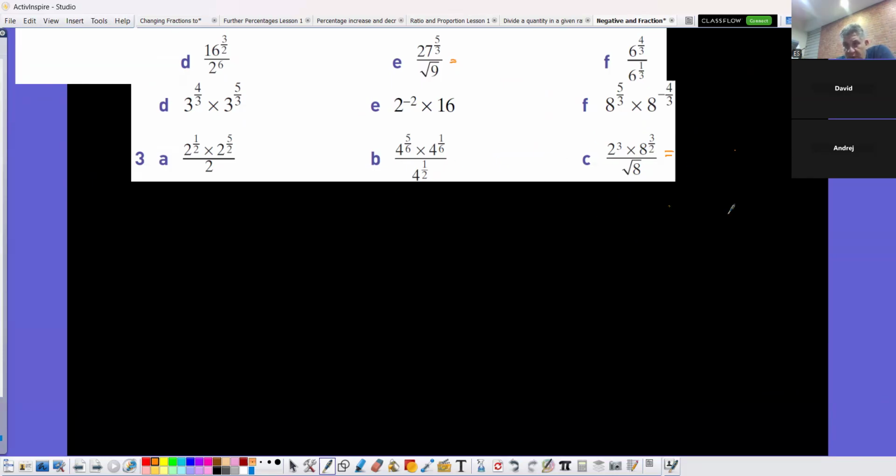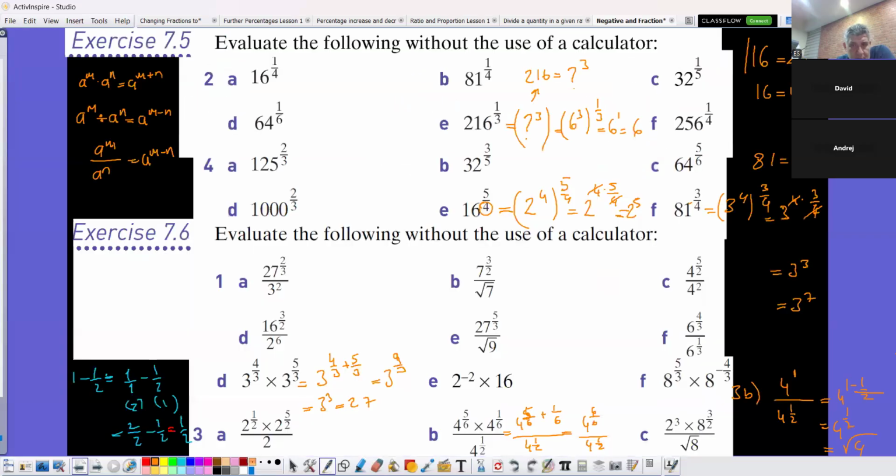Teacher, I have a question about the equation we just solved. At the start of the equation, it's 4 to the power of 5 over 6 times 4 to the power of 1 over 6. Where does the other 4 go? You remember from the property, if you multiply two expressions with the same base, you should add the powers. I'm adding the powers here. So we just remove the other 4? Yes. 5 over 6 plus 1 over 6, it has to be. Okay, thank you.